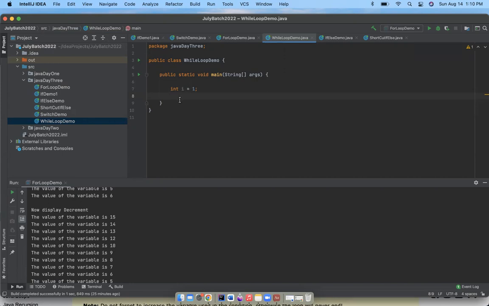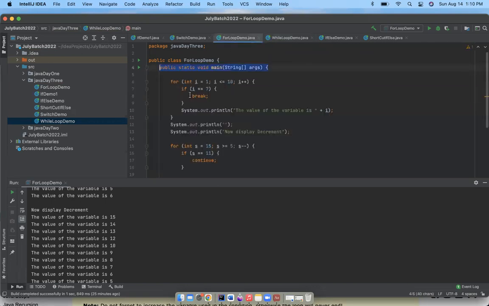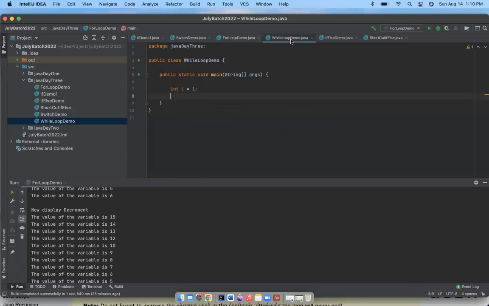In the for loop, this condition comes inside the for. If you see that, it is for. But in while loop, it will be while. Instead of for, you will be writing while. See that? Now you give a parenthesis and you give how long you want to run it.